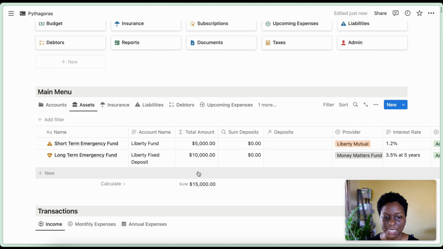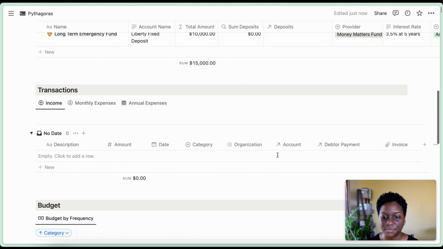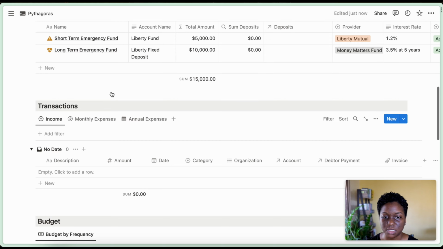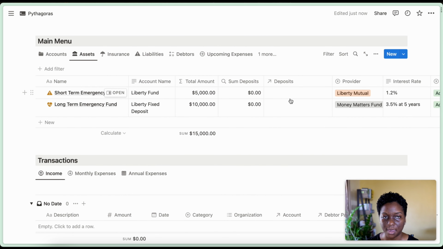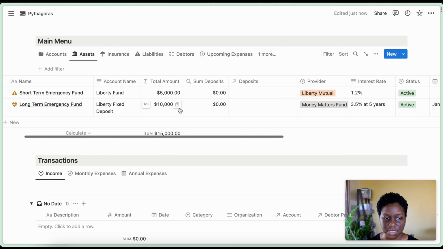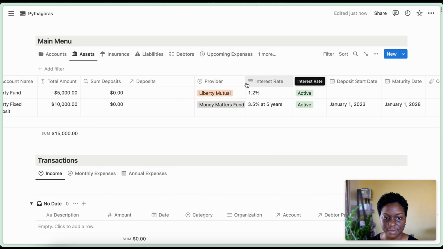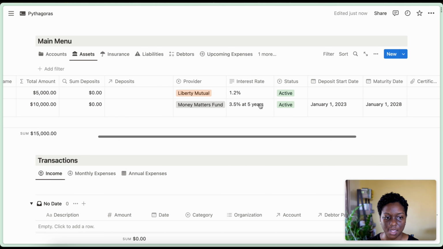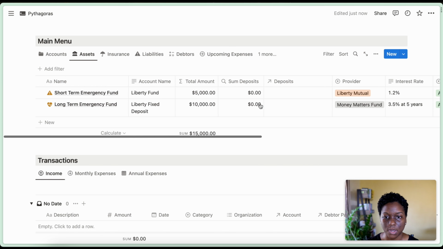And I have here sum of deposits and deposits. So if I make deposits inside of my monthly expenses, you will see it come up here. I will show you an example of this. But just to see that all of the information, you can see it because it is a linked database. You can see it right here in the main menu as well.